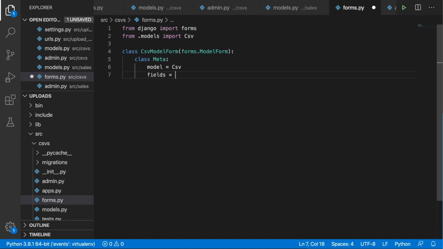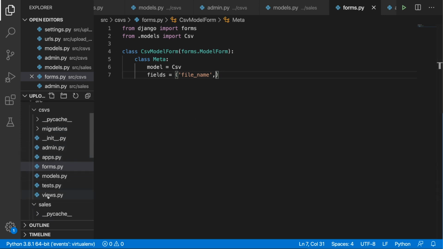And let's open up a tuple, and here we are going to pass a single field, which is the file name, and let's add a comma. So now we have a form ready, so we can actually go ahead and save it. And let's go to the views.py file.